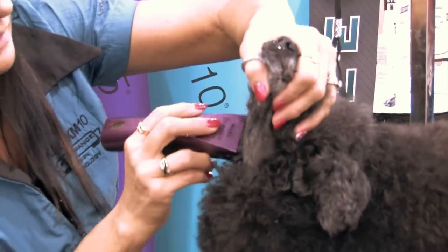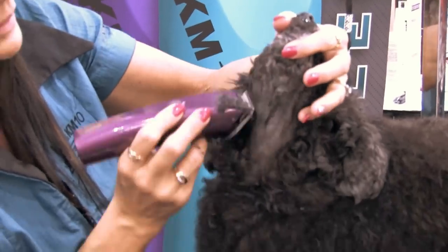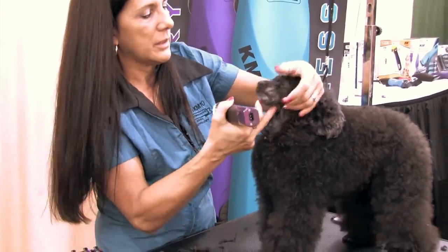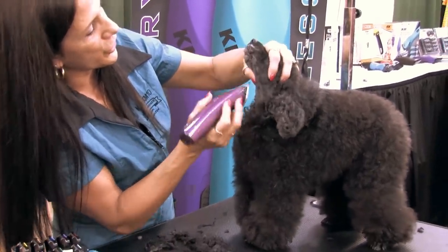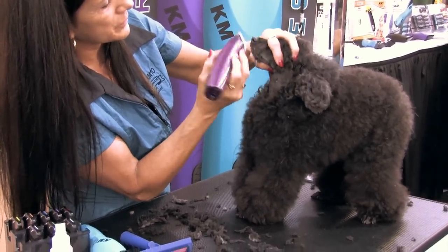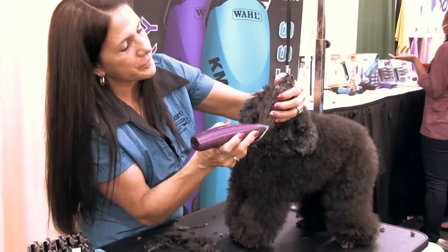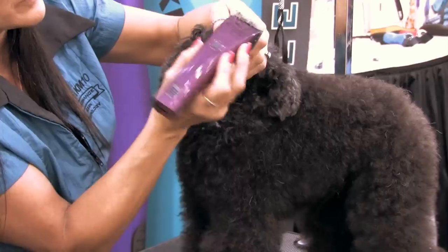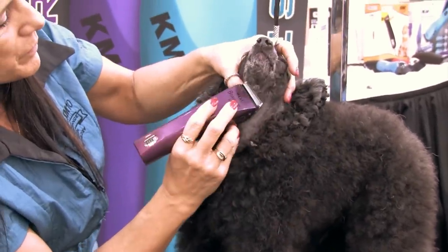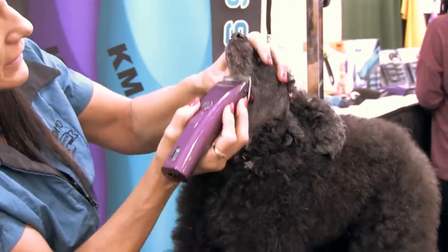Same on this side. I'm going to pull that bottom jaw back and down to make sure that I get nice and tight all around her lips.